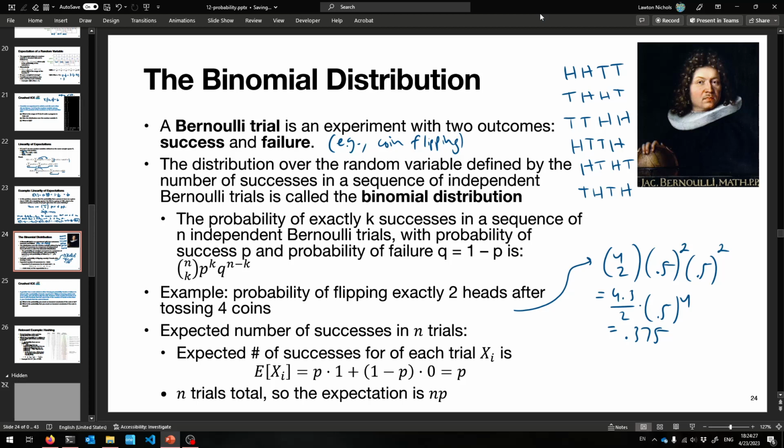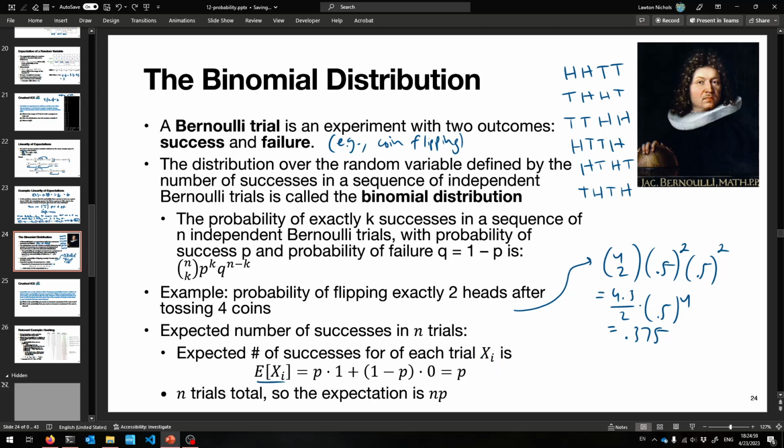And so yeah, that's a probability, and you can use those probabilities to come up with an expected number of successes in n trials, so n coin flips. How many times should I expect to see a heads, for example? You do this kind of trick that we did over here, where you make a random variable and you give it a 1 when it's a success, and you give it a 0 when it's a failure. And here's how you can calculate the expected number of successes for each trial. They're all independent of each other. It's like you make a random variable for each trial, and you make it 1 if it was a success, and a 0 if it was a failure.